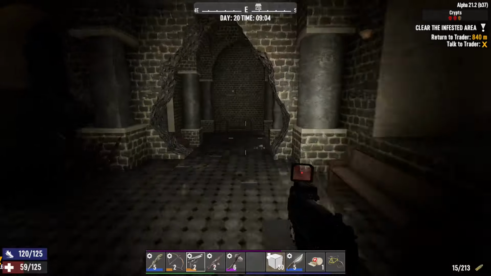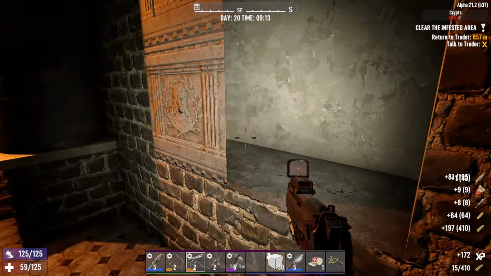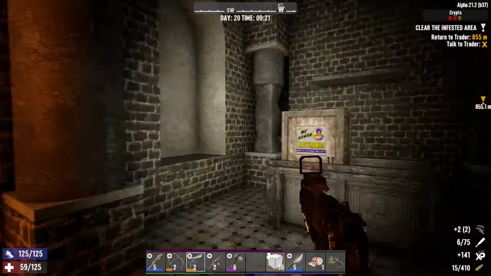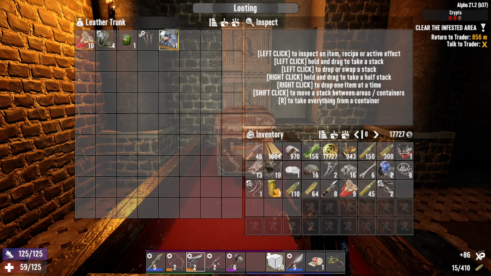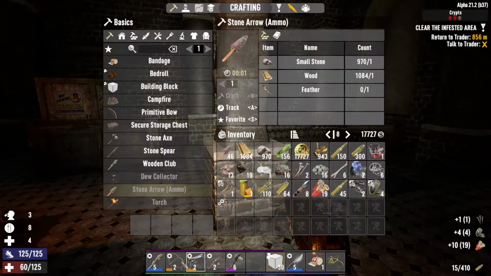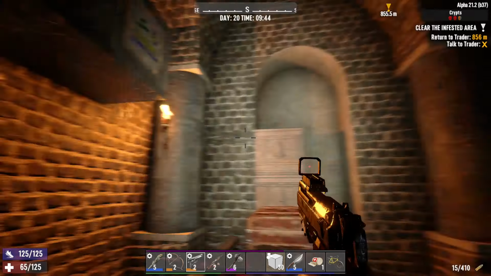Okay, that is done. Still got a little bit of ammo out of it. That save. I have this leather trunk. Motion detection devices will not recognize you for 3 seconds. I don't believe zombies use those kinds of devices, but... And I add the spikes. Not spikes and chains. Hits lowers enemies' armor rating by 20. 10% to knock down. I'm gonna stick with the knocking down.